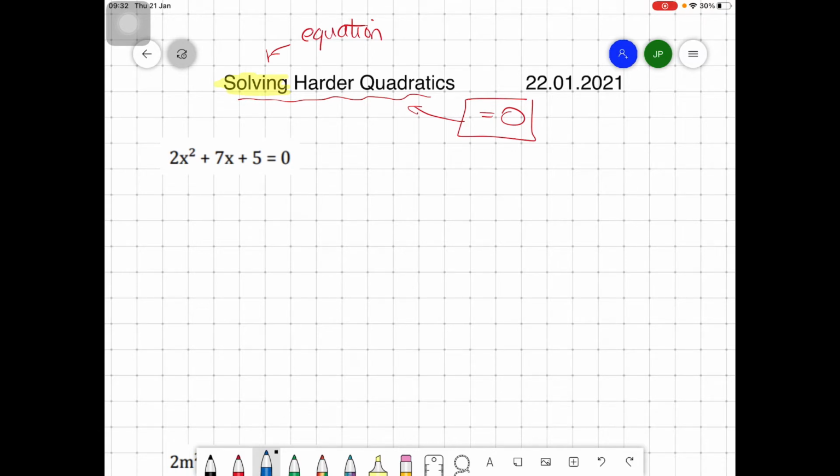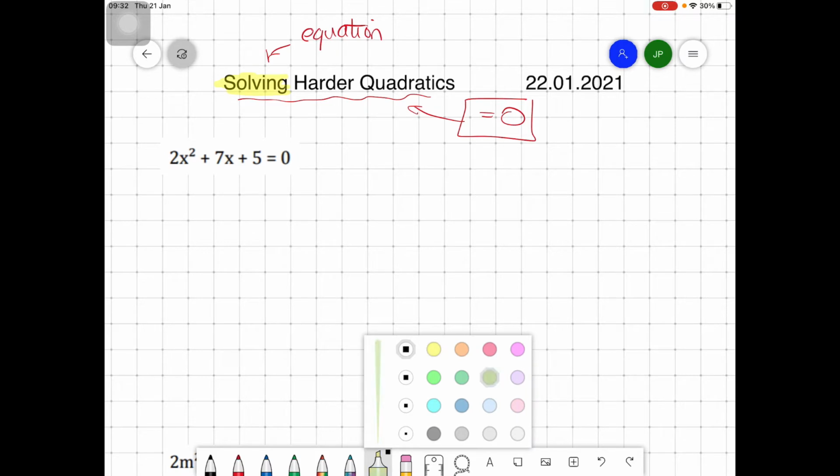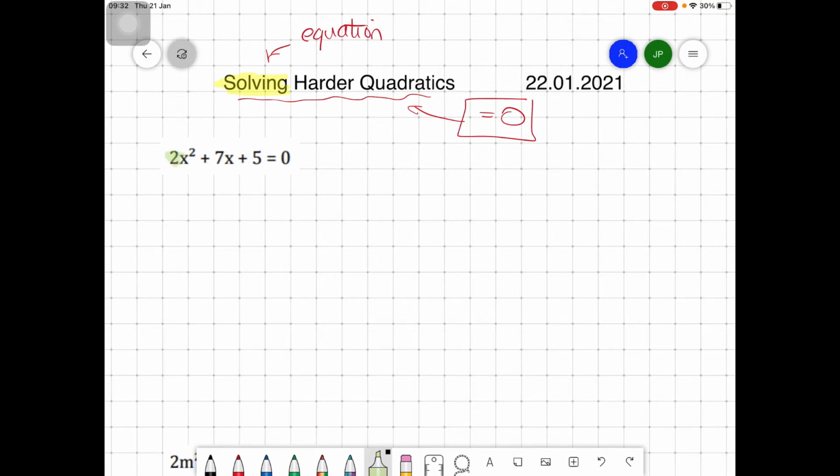Same process as what you've been doing in the last couple of lessons: multiply your coefficient of x squared and your coefficient without an x. Multiply those two together. So we'll do 2 times 5 to give us 10. That's the value we're going to do our factor pairs of. So positive 10, we're going to add to positive 7. So I've got 1 times 10, I've got 2 times 5. Because I want to add to 7, that's the factor pair I'm interested in. We go to our grid.